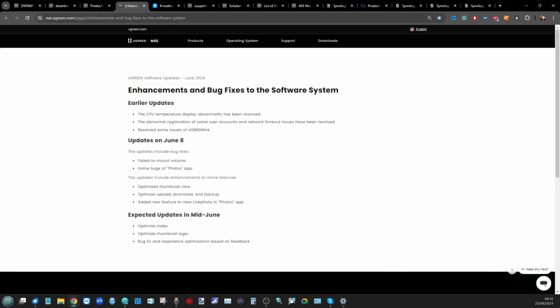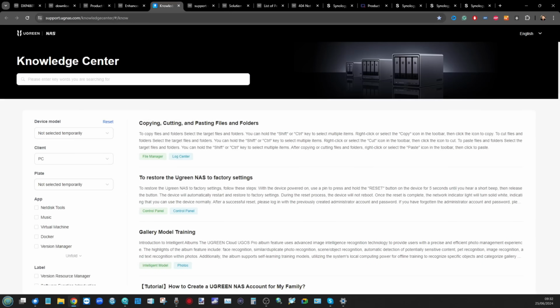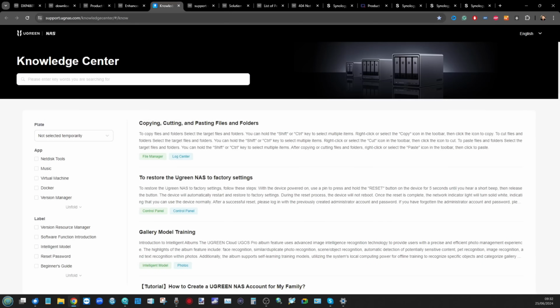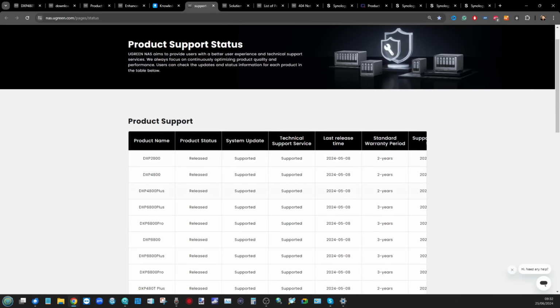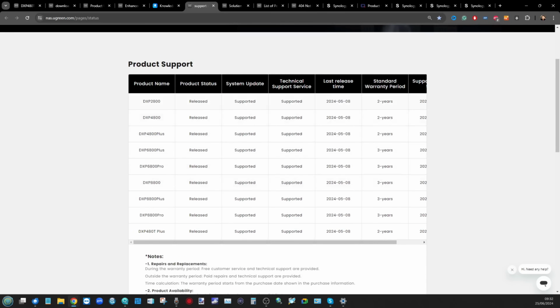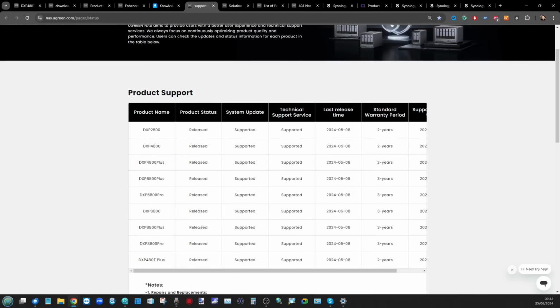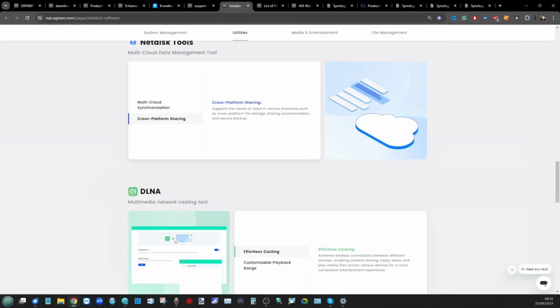The same goes with bug and update fixes, and that comes from user request as well. They've also supplied a large knowledge center, and I think a lot of us would agree that we're seeing a lot of similarities here in the layout and the format compared with, say, Synology's knowledge base as well. On top of that, support status pages with regards to individual products. They don't have a lot of products right now in the bank, so obviously this page is largely ceremonial and kind of just a placeholder more than anything, but at the very least they're laying out the format that people want to see.